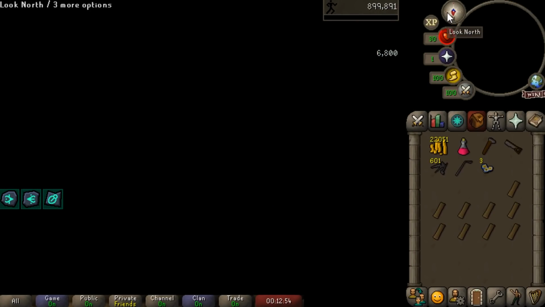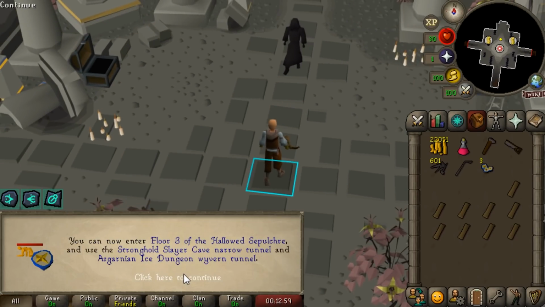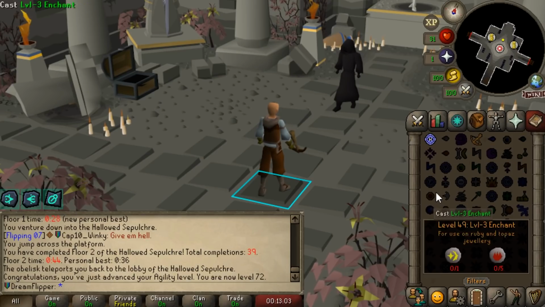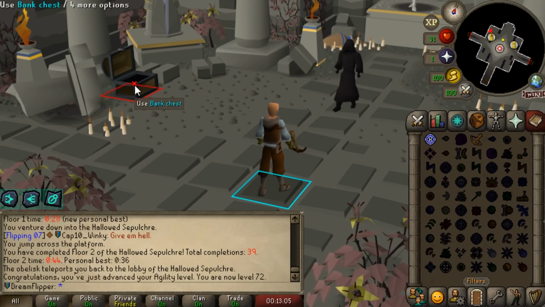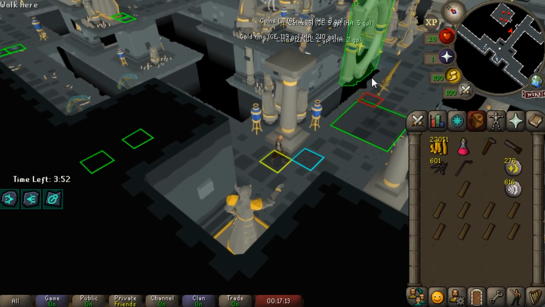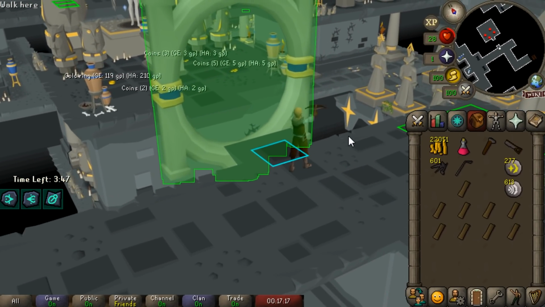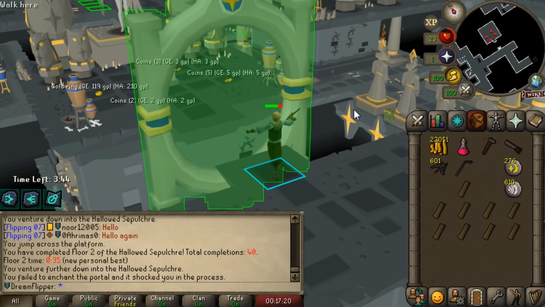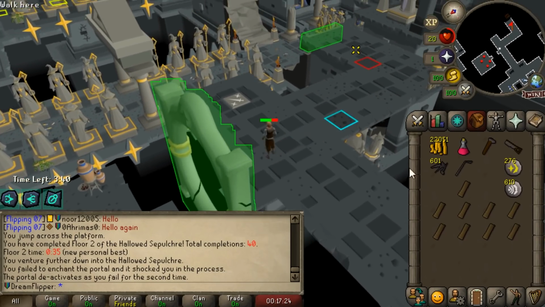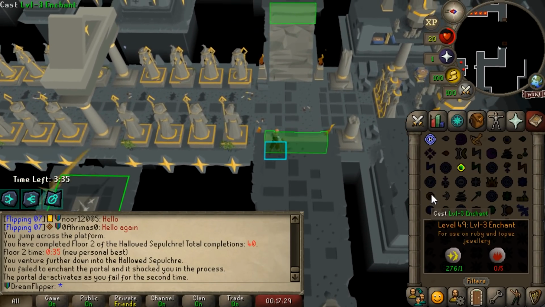Okay, so a couple levels later, and we have made it to 72 agility, which means we've unlocked the 3rd floor of the Sepulcher. Which is going to give us access to a much better loot table because we do have a high enough magic level to do some of the challenges. Okay, so for example here, we've brought, I think, tier 3 enchant or tier 2 enchant. Now, one thing I didn't even realize is you can actually fail it, which we just did right there. Okay, so maybe we should actually level up our magic a bit. Yeah, we only have the level 2 enchant on us right now.